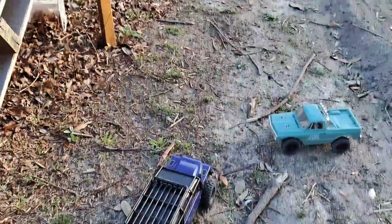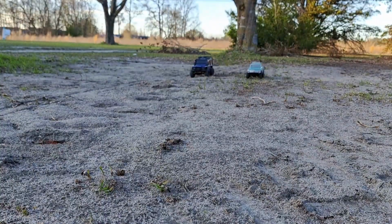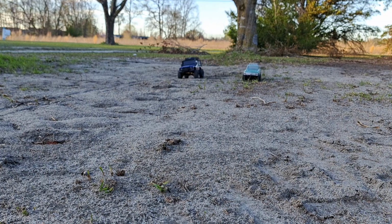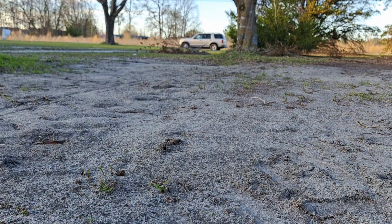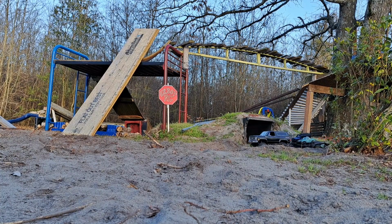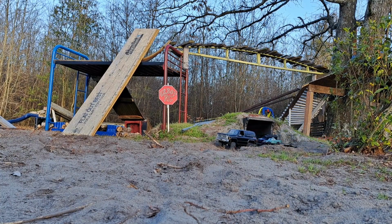Let's see which one's faster over here. All right, it's getting dark already. I want to see if I can do a drag race. I'm going to see which one's the fastest. All right, green one was the fastest. The Chevy, of course the Chevy's faster. Well, it is straight up cold right now.